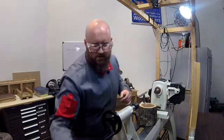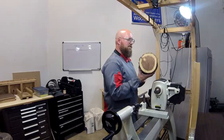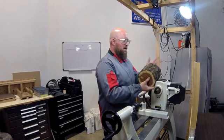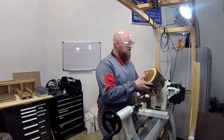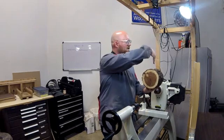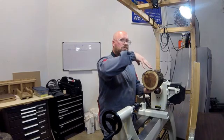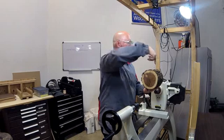Alrighty? The first thing we have to talk about when we're cutting end grain is how we're going to mount our piece of material. This is literally just a chunk of log that I cut in half. The sides aren't even square, but we can square that up. That's not a big deal. But our fibers, again, are running side to side like this. So what other kind of turning do we generally do where the fibers are running parallel to the bed of the lathe?